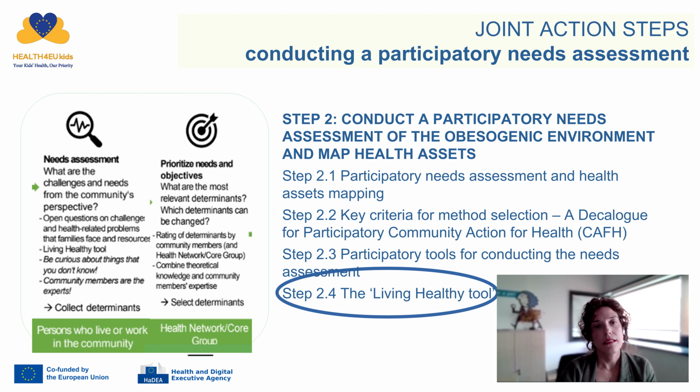In this step 2, for conducting this participatory needs assessment, we had to answer questions such as: what are the challenges and needs from the community's perspective? And what are the most relevant determinants? Which determinants can be changed? Those that we were talking about at the very beginning. And within the steps included in this second step, in this video we're going to talk about the fourth one, that is the Living Healthy tool.